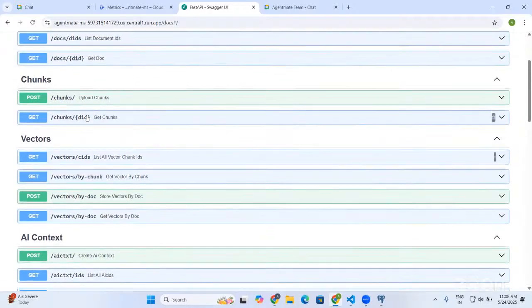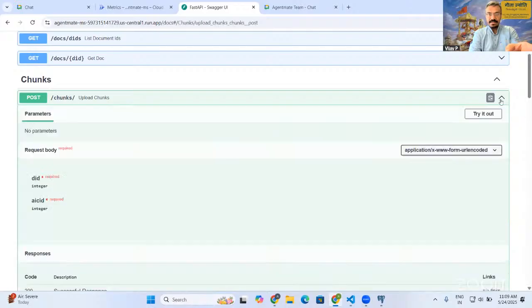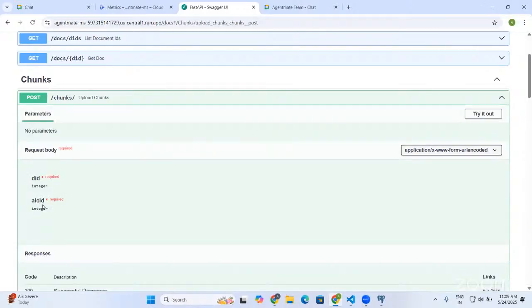Just one quick suggestion. The way you described /chunks, you're not uploading chunks. You are requesting for chunking, right? Because you're not uploading a chunk, or are you? No, sir. I am requesting for the chunks. So in the post, you're sending a document ID, right? Yes, sir. You are requesting for creation of chunks. Document ID and AI context primary key. So I think you should keep those parameters here, or write them down here, so that we know what is the input that this API is taking. If you expand, it will appear. Yes, it takes DID and AICD. Okay.